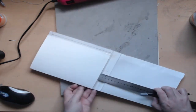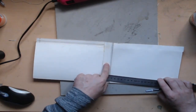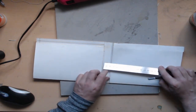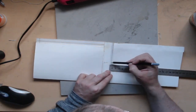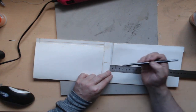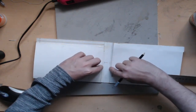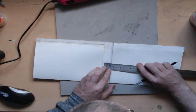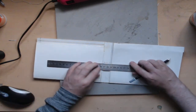Right, let's go to the actual centre part there, the middle of the spine. Now all we're going to measure is from there to there, not this guttering, just the centre of the spine. So where's that going to go? Let's get a measurement that I can actually see.